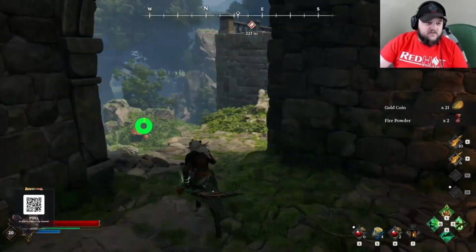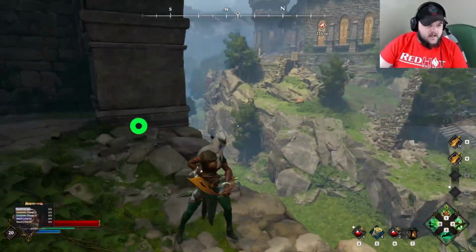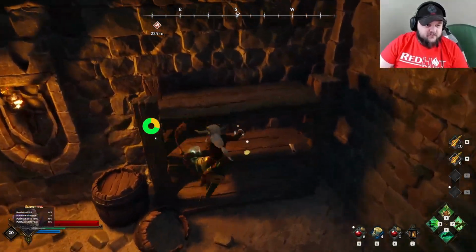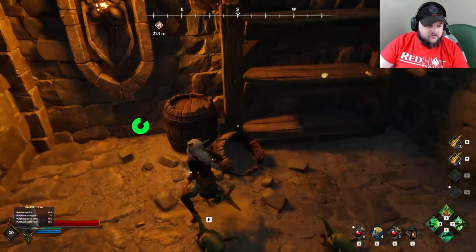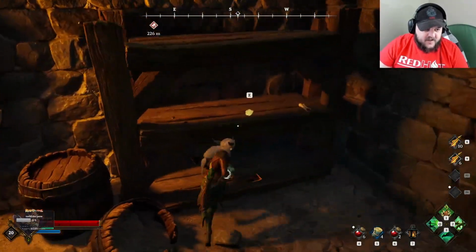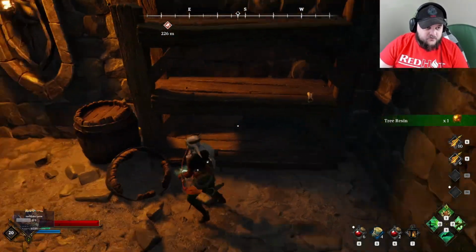All right, so if you guys have been mining some trees, then you know already that it is sometimes hard to get the tree resin that you need. Don't forget to check your shelves. Shelves carry tree resin as well. This is what, again, tree resin looks like. Just like a yellow blob. Grab it, and there's some tree resin for you.